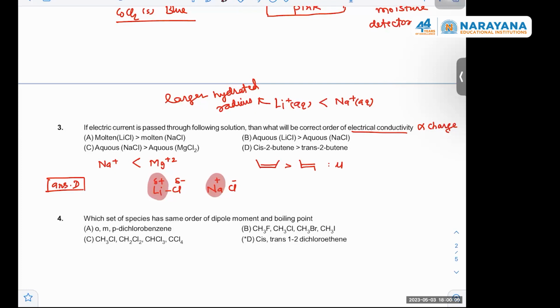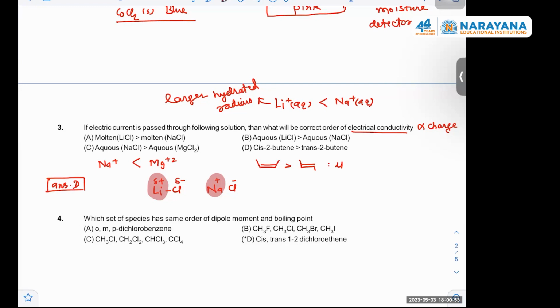That tendency we can discuss in the molten state also, because there is electrical conductivity in the molten state and in the aqueous solution, right? In these two areas, we can discuss electrical conductivity. In the solid state, there will be no conductivity. So when it comes into the liquid form, it will have more conductivity than the solid state. We say that NaCl molten is more conducting than NaCl solid.